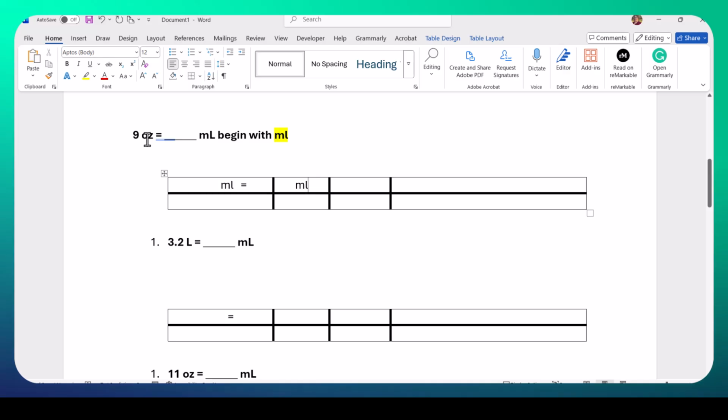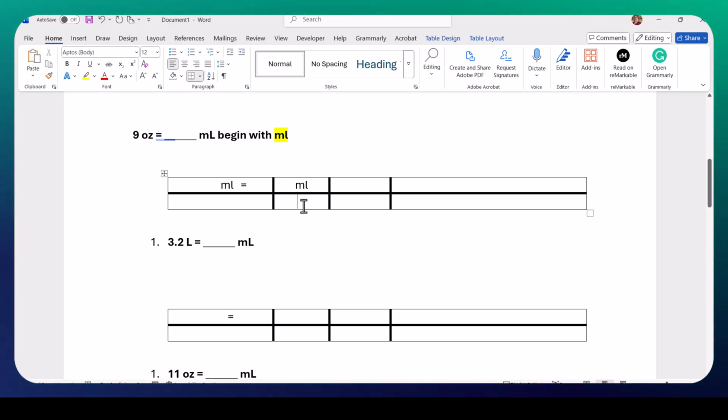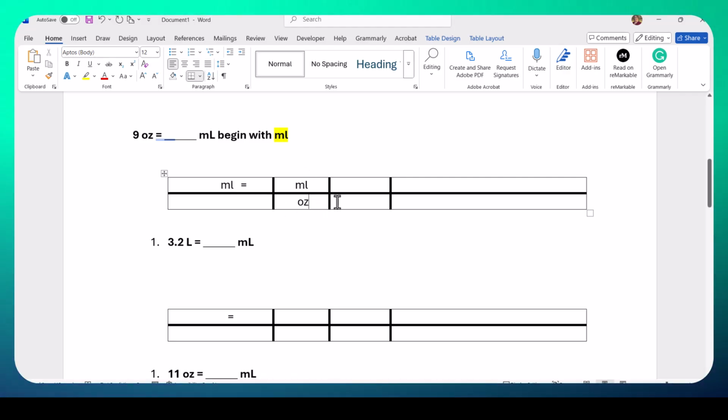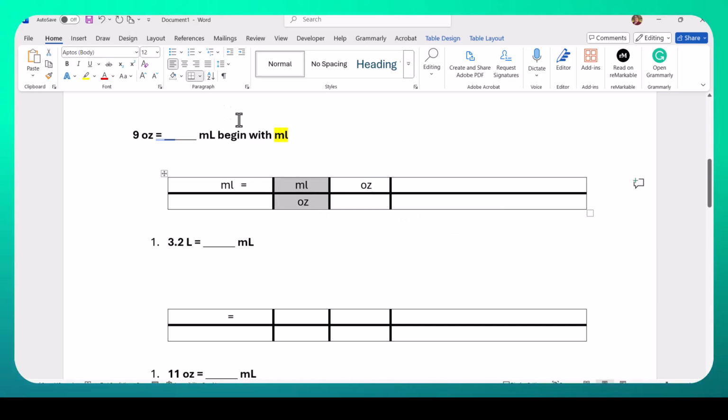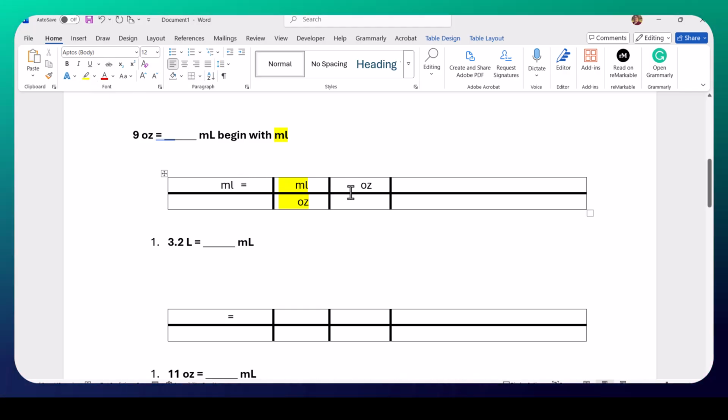So we're asking for ounces. So you're going to be looking for a conversion factor that has to do with milliliters and ounces. Now, ounces is on the bottom of this fraction, so ounces is going to have to be on the top of the following fraction. So this part is a bridge. It's what's going to get you from here to here. All of your bridges are known as conversion factors, and that's that card that I passed out to everybody.